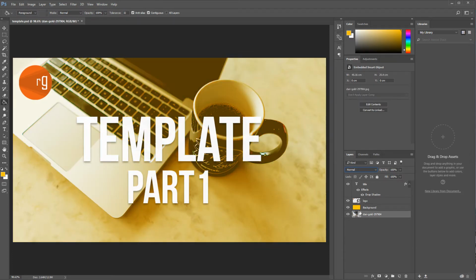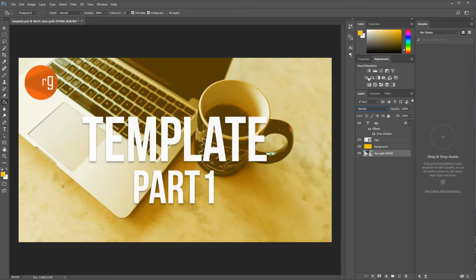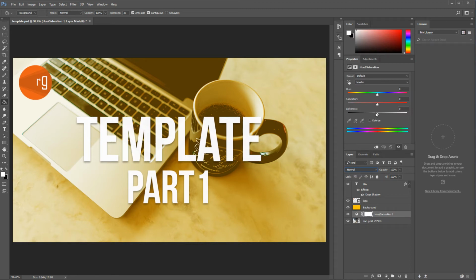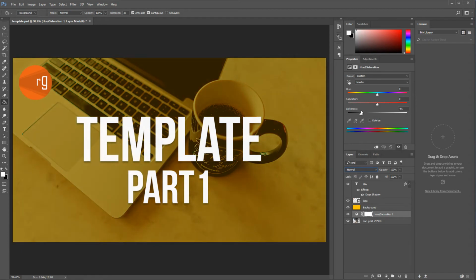Now you can see the text is maybe not as clear as it can be. So what you can do is select your background layer or the image, and let's go to adjustments over here. What we're going to look for is hue saturation. Now, I'm not the best in terms of color blending, but all I'm trying to do is make sure my font is as legible as possible. And to do that, I tend to make the background a little bit darker. So we do have that mustardy color, we do have the image, and we do have legible font overlaid.